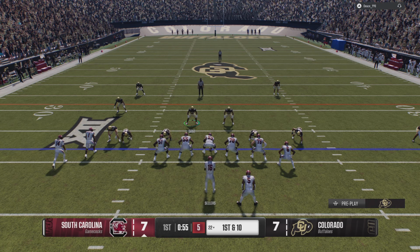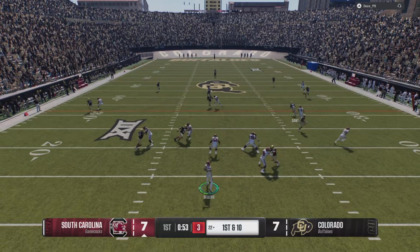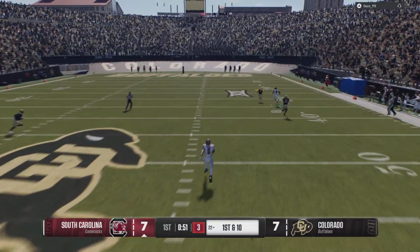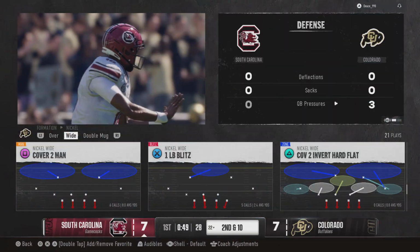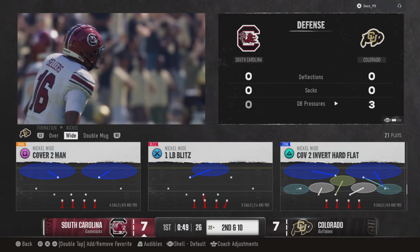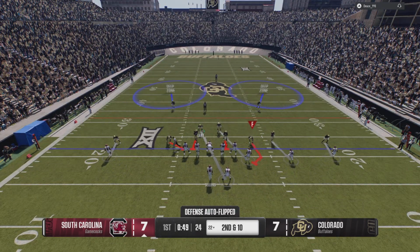Yeah, so I don't expect this offense to change too much, Reese. They had a great drive. They got the touchdown. He wants to take the top off. And they couldn't make the connection on the long shot. Long incompletions, okay. We got to take shots. You got to make big plays in college football.